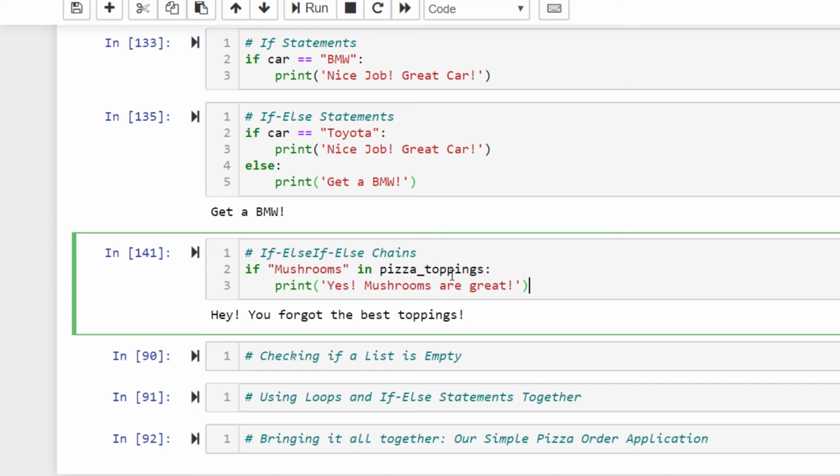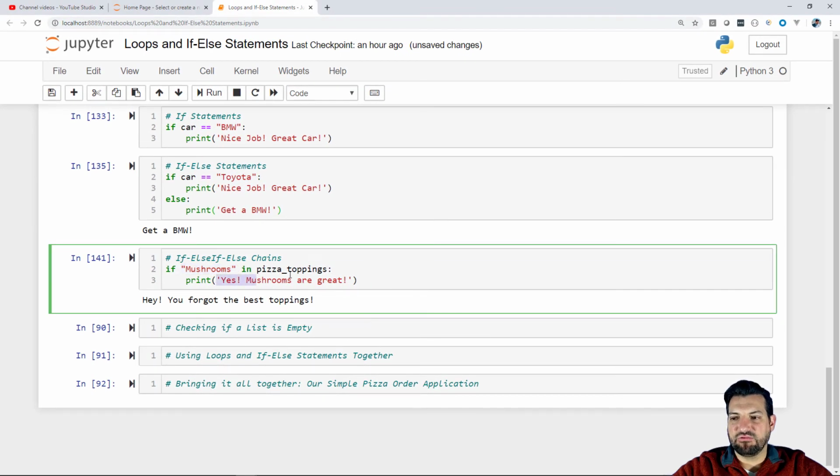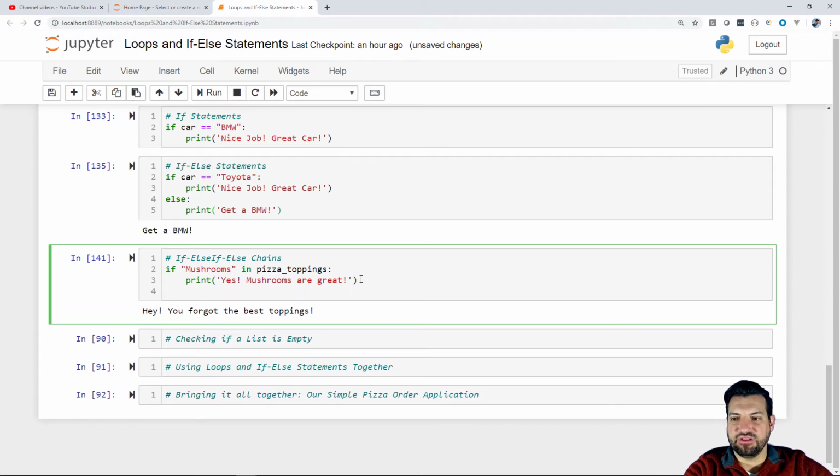And by the way, you'll notice I'm showing you here that you can use either double quotes or single quotes. This is for demonstration. When you actually code, make sure that you stick with only one. It just makes your code easier to read. I honestly usually use single quotes, but I've seen people that only like to use double quotes. Double quotes, again, the caveat is that it's easier if you're printing something out that has apostrophes in it. But I am showing you that you can use either. Just find which one you like the most. I think single quotes looks a little cleaner, but I'm using both to show you that both work.